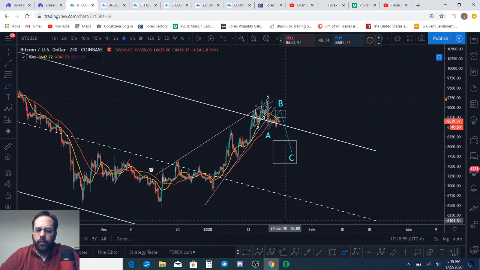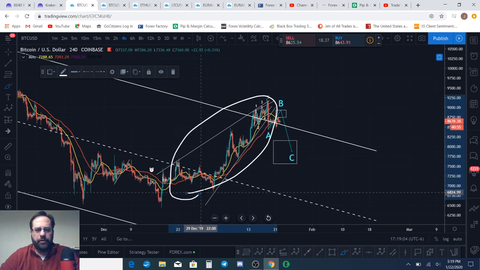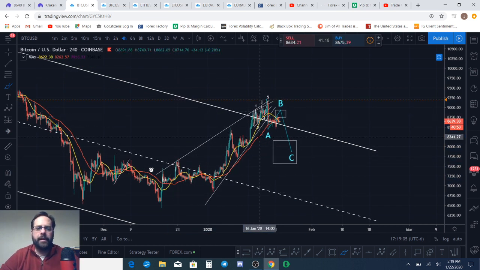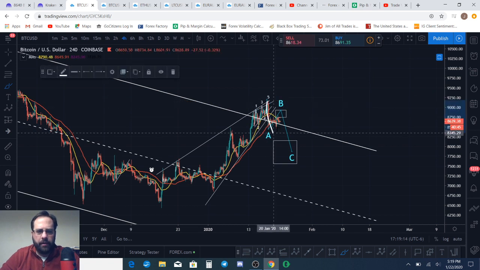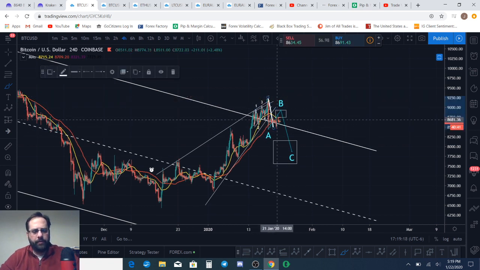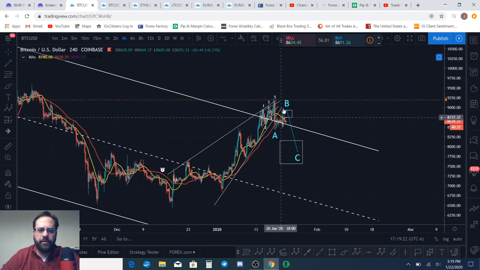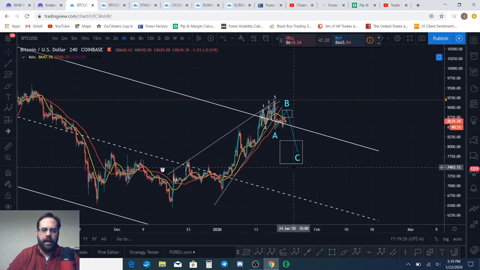Okay, so what I've just done is outlined that this could be two different structures, and I'm not sure which one it is. So because I don't know which one, let me share the two different scenarios we could possibly be looking at. Both of them are to the downside. We called this move directly, almost to the tick. I made a video right before it happened and shared it with the Telegram group. I also uploaded that, and you can see that. I knew that was going to happen based on this structure. The structure was calling for a sharp down move off the top.